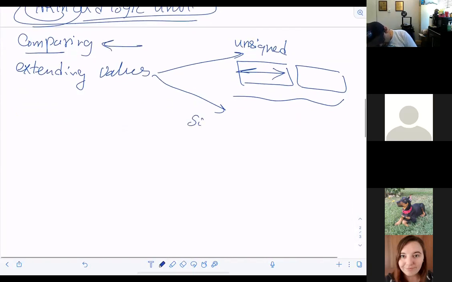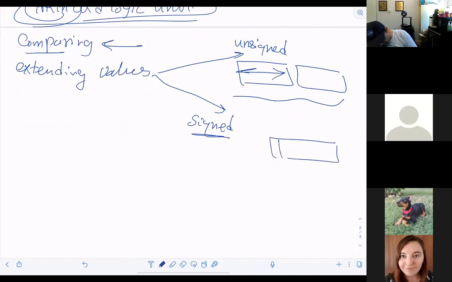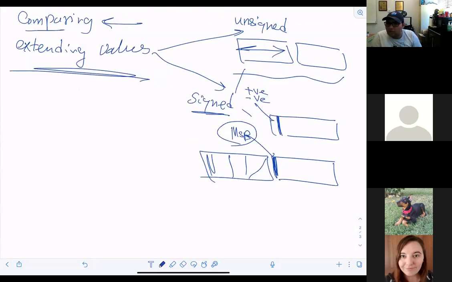Then there is signed data, which means that if I have 16 bits, the last bit represents whether it is positive or negative. If I would like to extend it, it will be what? You bring the 16 bits, and then the other 16 bits will be filled with what? With a replica of the most significant bit to preserve the sign. So we need a unit to do this. This unit will do something called concatenation. You're going to see this in Verilog, VHDL, and all those description languages.